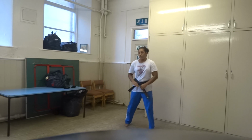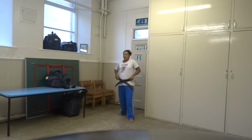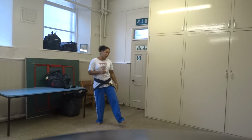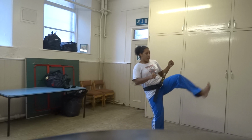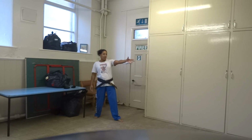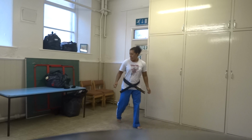Further. So we're going to just increase the difficulty of them. So we're going to do a step up front kick. A step up front kick is just a front kick with the front leg, but before you perform it, you're going to step up and then kick. So this will be a good one to close distance. If my opponent's far away, step up, close the distance fast. Okay?